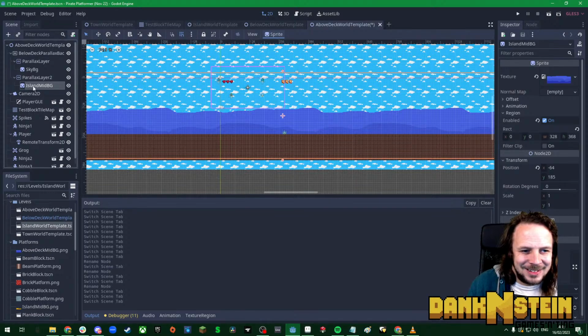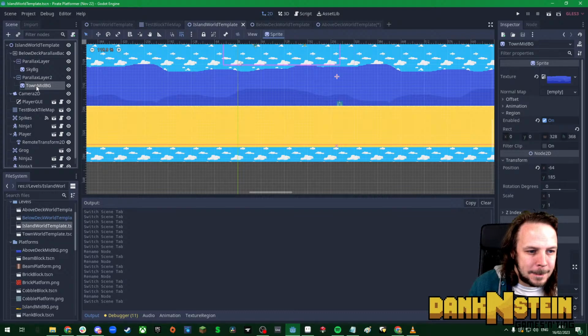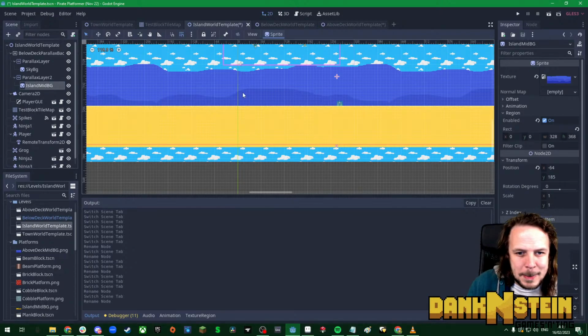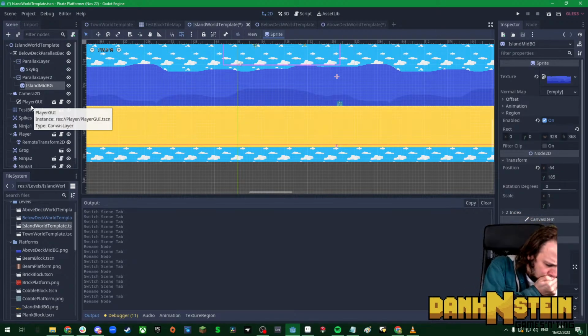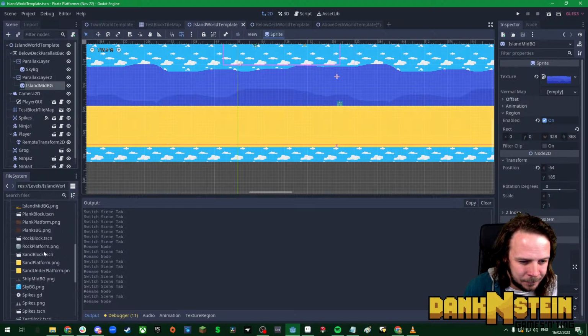Wait. This is above deck. Okay, it's so confused. This is the island one. And it's actually wrong. So if we look at this island mid background here. Also, I've just realized these aren't scenes. So if I wanted to edit one of these later, I'd have to do it 3 times. We'll assume we're not going to need to do that. And if we do, then we'll have to do it. But this is the point, that this whole process is constantly teaching me things. And I'm always thinking, oh yeah, I'd approach this totally differently next time.